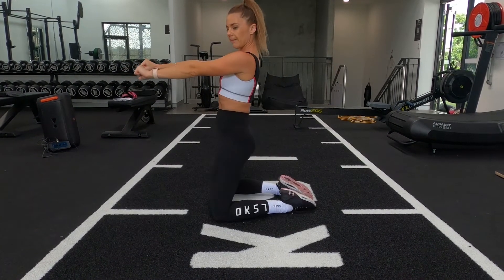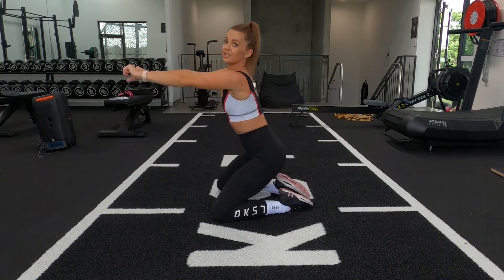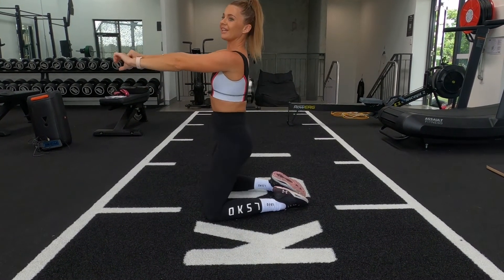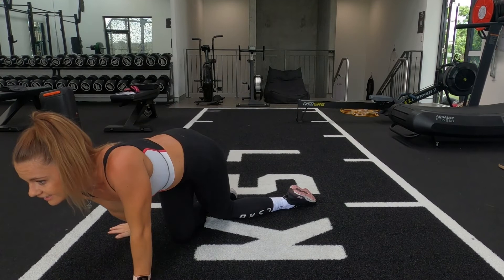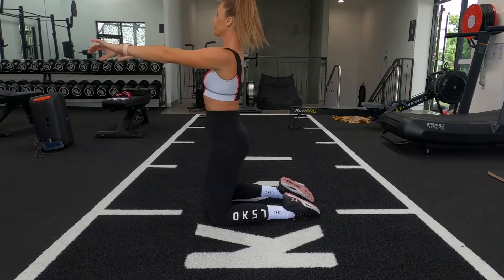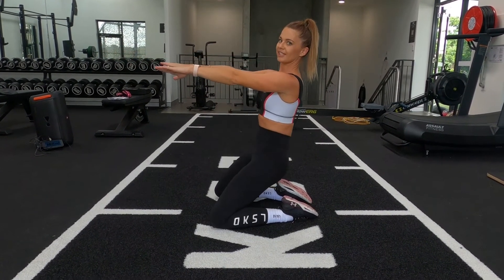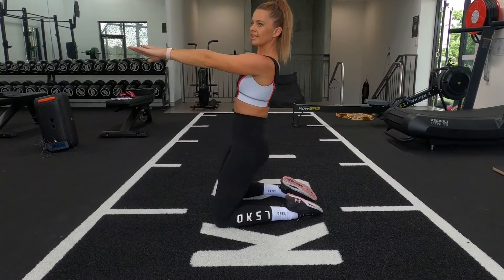Straight into those little squats, let's go, up and down. Your legs should be shaking. You've got ten seconds. Squeezing for five, four, three, two — don't stop. You are nearly done here. Second last round — are we ready? Standing up a little way, back and up, starting — let's go. Down and up. You've got ten more seconds, you've got this. Down and up — really try and drag this out, make it at least two seconds.